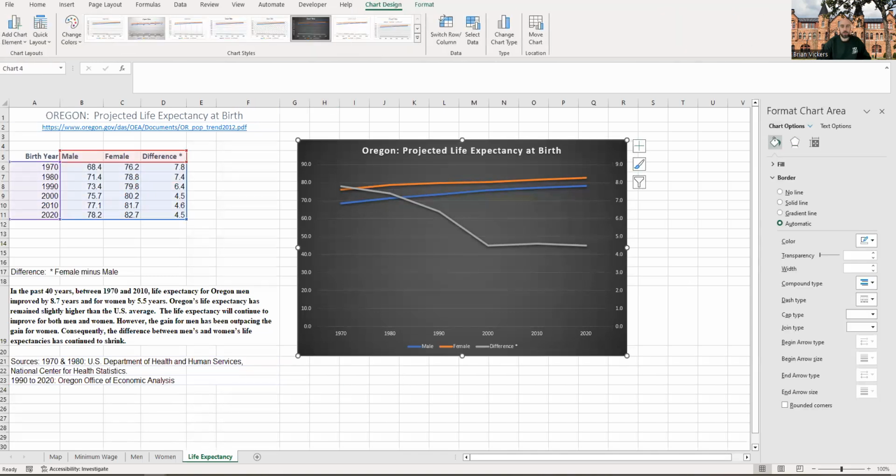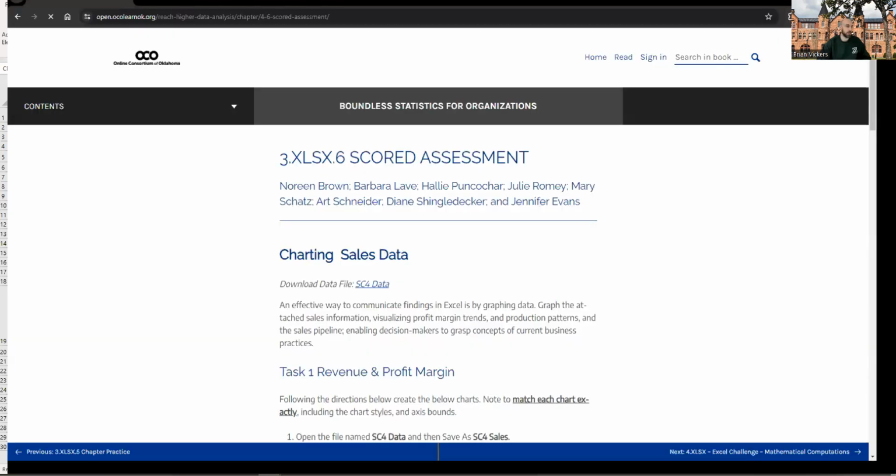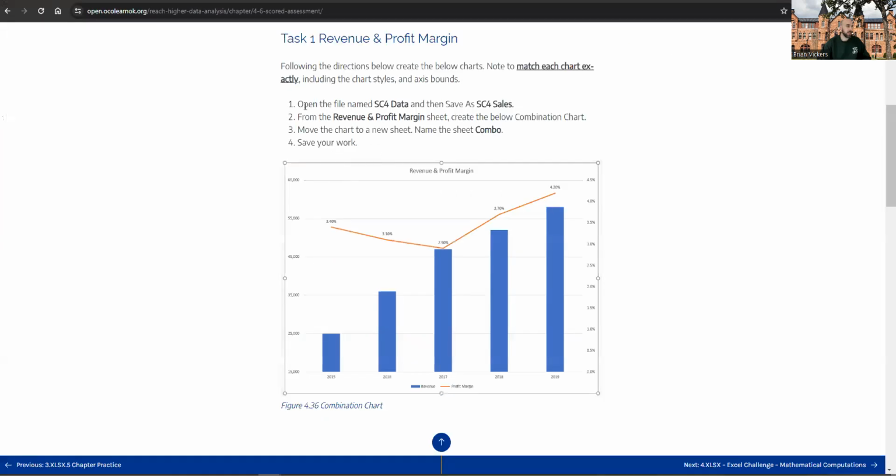On your work this week, you've got, let's see here, under scored assessment, let's take a quick look at that. So basically, you're told to open this and then make a combo chart and make it look like this. So pay close attention to the data points, where they're located, the number of decimal places in this chart, the color scheme, what words are capitalized, what aren't, where the tick marks are, all of that. I mean, all of this needs to look as close to exact as you can on this.